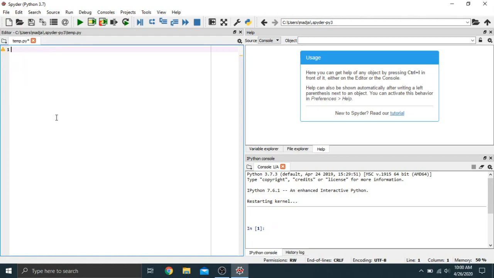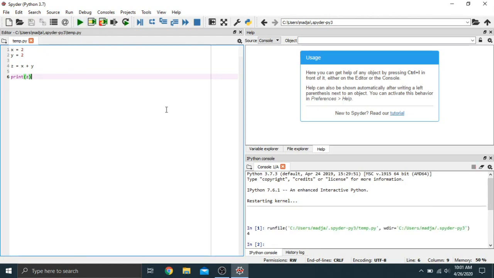And so what I really want to do is define these first. If I say x is equal to, let's say 2, y is equal to 2, and we say z is equal to x plus y, now those errors should go away. Now this type that we just made is called an integer, and it's similar to math class. Basically, an integer could be a positive or a negative, but it has to be a whole number. And so we just run this here. We can print z even though it's a number and it's not an actual word or anything, or string, which I'll get into in a minute. If we run this here, you can see we get 4.